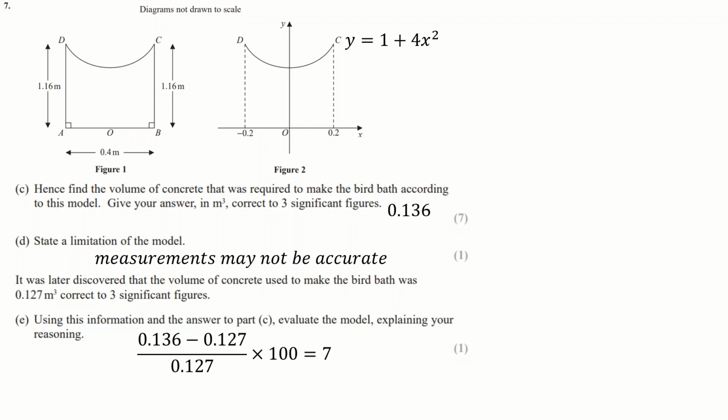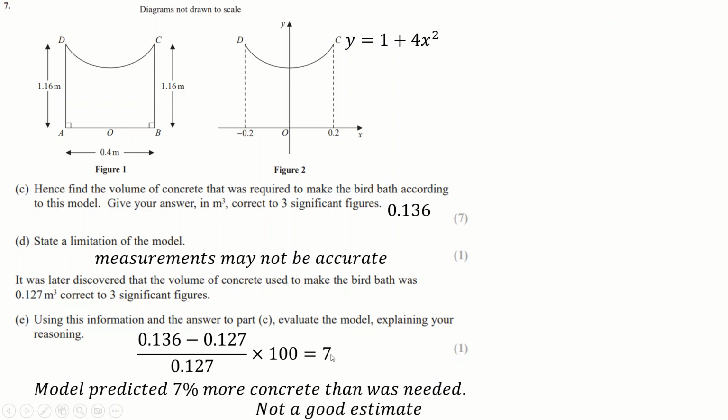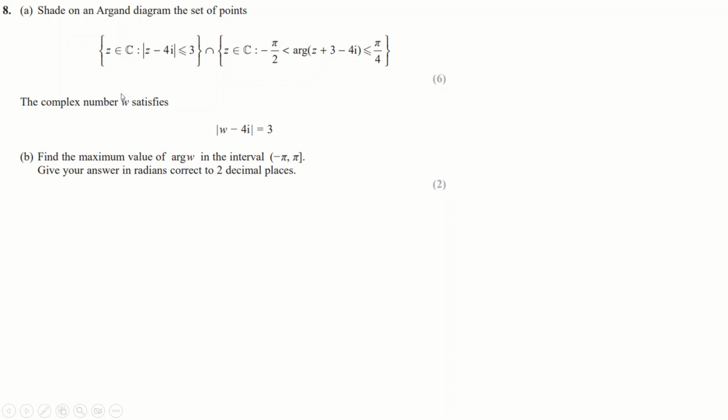Now, I thought, when I did that, that was quite good. That seemed like quite a good stat, but the mark scheme says, oh, model predicts 7% more than needed. Not a good model, that's what it says. So maybe this is just good for future reference, is AS or A-level mark schemes consider 7% to be not good. So maybe that's a good thing to keep in your head, and when you do this in real papers, if you're below 7, maybe you can get away with saying it's a good estimate. If you're above, then you definitely can't. I thought 7% was fine, to be honest, but yeah, I don't know, whatever.